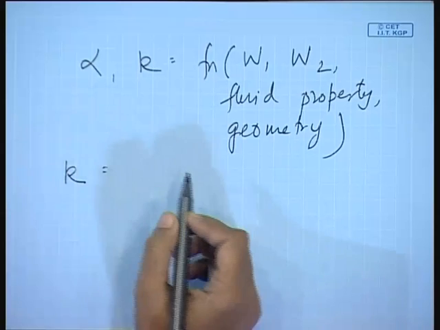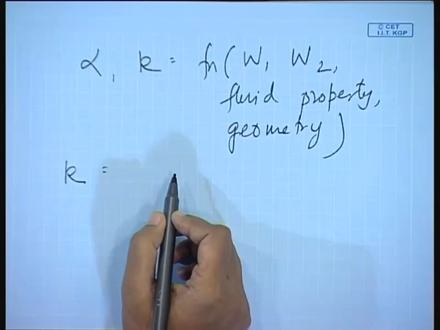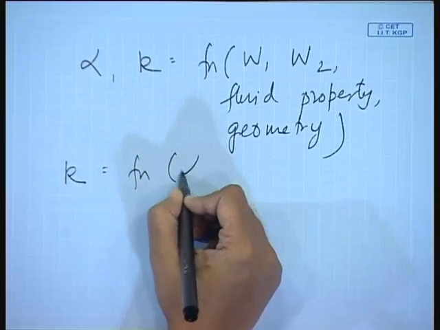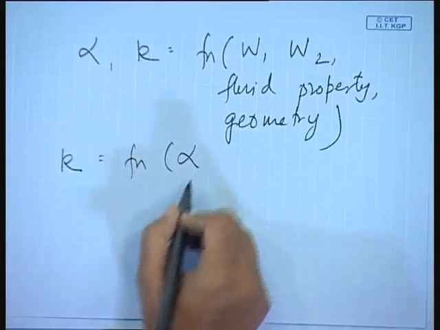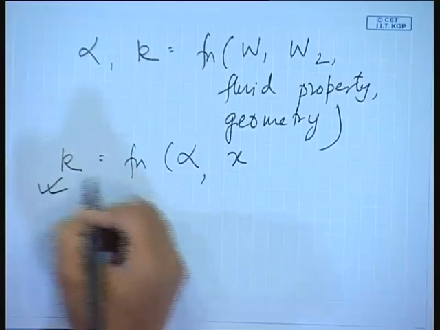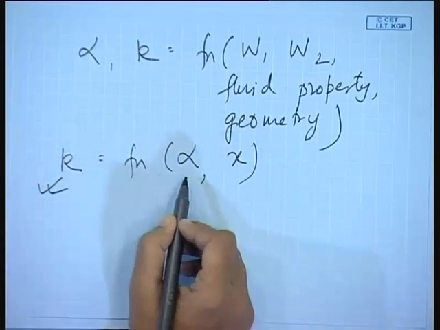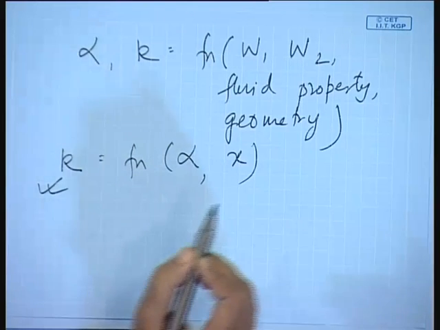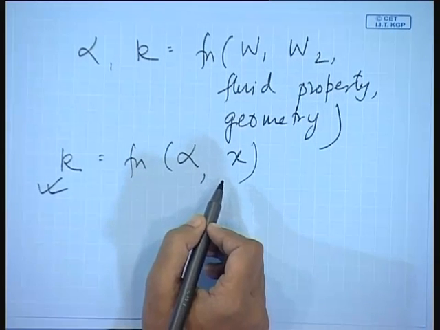See, K arises due to the difference in the in situ velocities. So, K should be a function of alpha. When we have phase transitions, then X should also come in. So, we will try to define a relationship between K and alpha, X, etc., based on whatever we have done today, and then we would also go to define a few other parameters which we could not define today. Okay. So, maybe we will be doing those things, and we will be continuing with our nomenclature chapter tomorrow as well. Thank you very much.